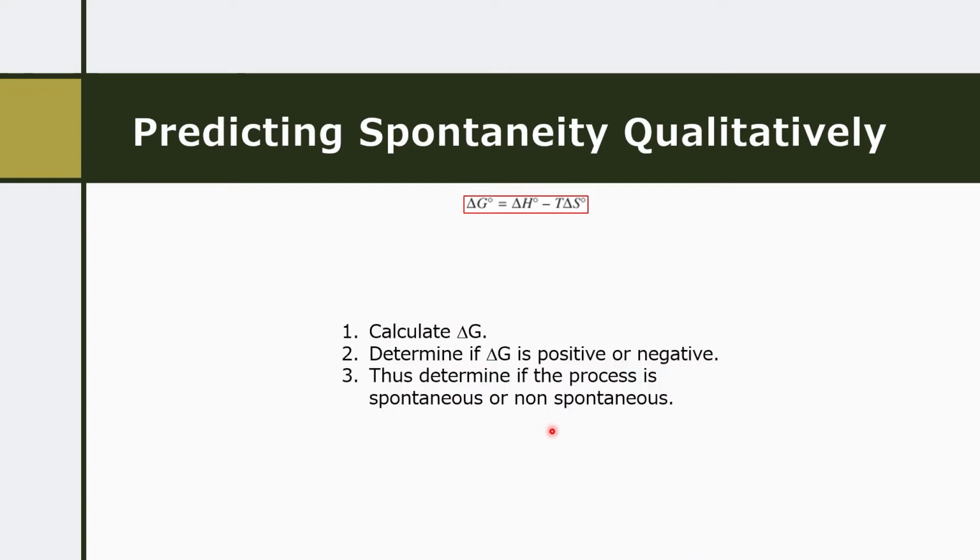So what we're going to start doing is go through a practice question in a minute to show how you can use this equation to calculate delta G and thus determine whether or not a process is spontaneous or non-spontaneous. As long as you know delta H, you know T, and you know delta S, you can substitute all of those values in to calculate delta G. Once you know if delta G is positive or negative, you can use the same rules that we just saw in the previous slide to determine whether or not that process will be spontaneous or non-spontaneous. Let's go over and have a look at a worked example together.